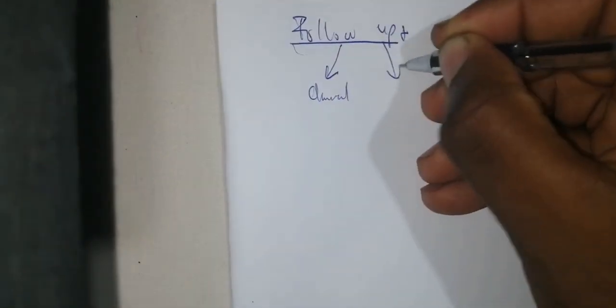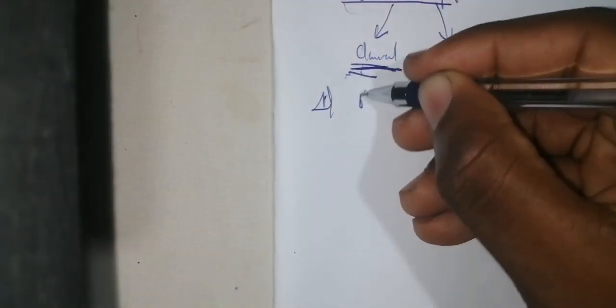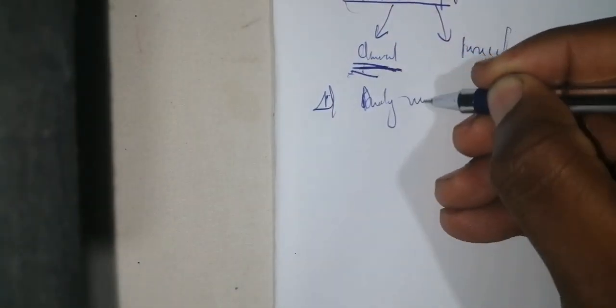Now, for the follow-up of malnutrition, you need to know that when you want to follow up, you follow up clinically and you follow up paraclinically. Basically, there are elements to follow up, particularly clinically, on a patient that has malnutrition. You have to take daily weight of the child.